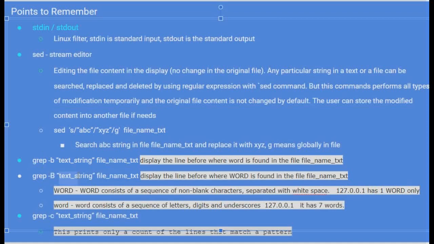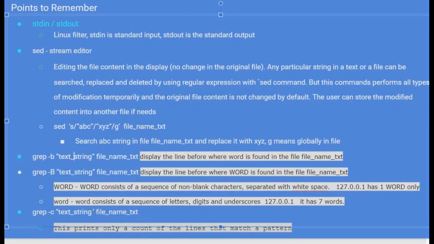If capital B is written over here, whatever the text string is written over here, it will try to search the text before the string, and it also searches for the text before the word. So the only difference is how we interpret the word. -c will just search for this text string before and after in the file. Both lines will be printed. So grep -b text string and this file name means it will search for the text string in this file, and the line before where the search is found will be printed on the screen. Display the line before the word that is found. Or simply we could say that text string is just a string of text, and it will keep on searching it. If it is found, the line before the word will be printed.